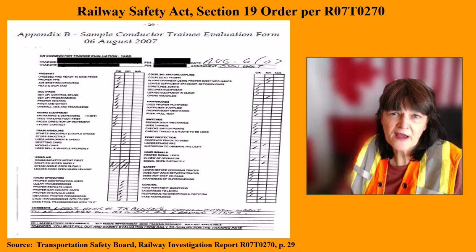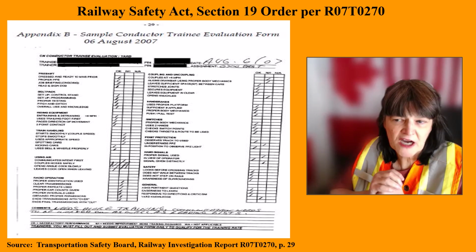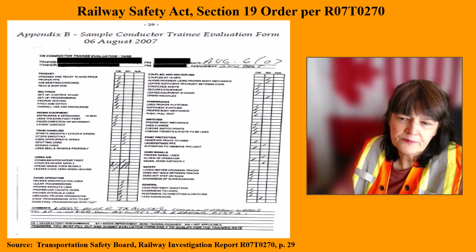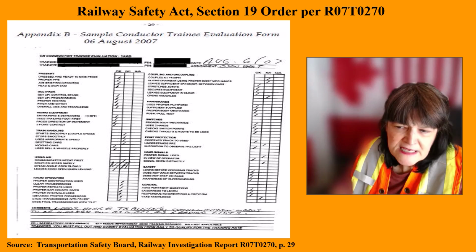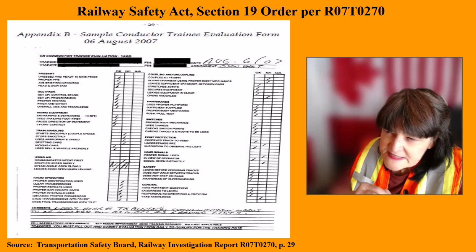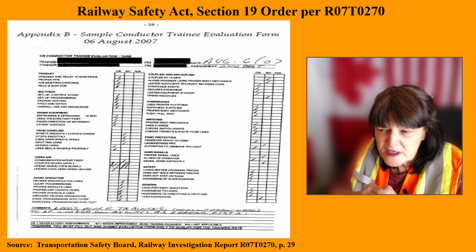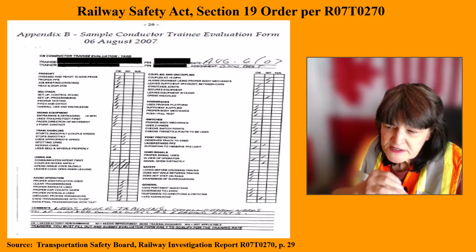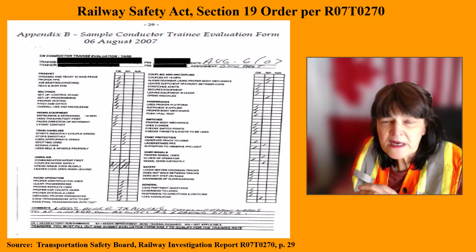And there's like 65 different skills that a conductor trainee is supposed to be proficient in in order to be a qualified conductor. So it's everything from general stuff, belt pack, you've got riding equipment, you've got everything here. Like you've got, let's see, coupling and decoupling, you've got switches, you've got point protection and point protection zones. So it's all different aspects of the rail industry that they need to be qualified in, that they need to show competence in before they become qualified conductors.